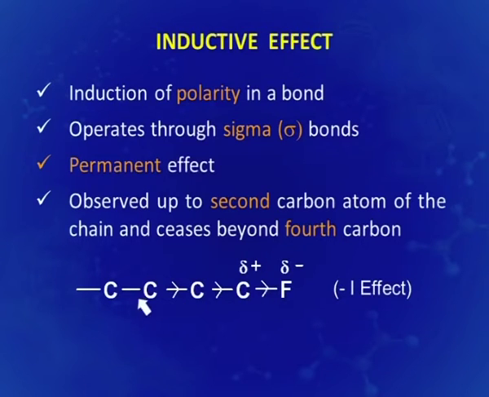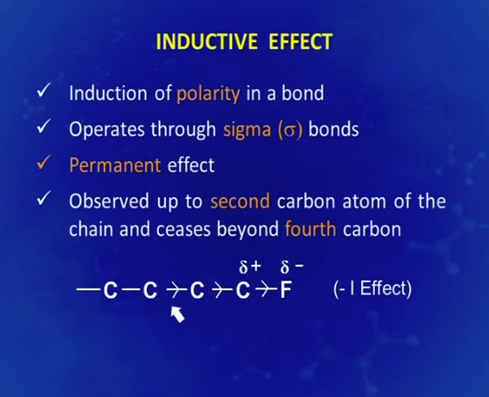In this alkyl halide which has a chain of alkyl groups and then a fluoride at the end, fluoride being highly electronegative tries to pull electrons to itself, making the adjacent carbon slightly positive. And this effect does not remain till the next atom to the electronegative atom, rather it extends further and goes on to the third and the fourth. But do remember that it is generally observed up to the second carbon atom very well. By the time it comes to the fourth carbon, the effect diminishes.